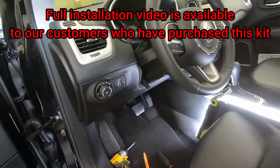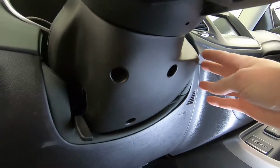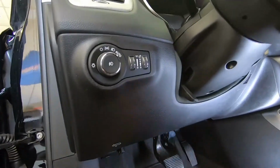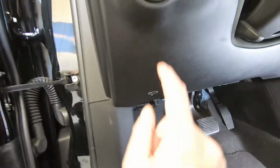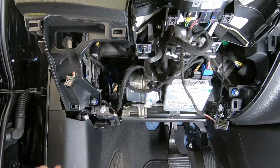And there were only three places that we need to get to in the vehicle. One is going to be right here behind the headlight switch. The other is going to be at the start stop button, which is on the side of the lower steering column. So we're going to pop this plastic off. We're going to go ahead and pop this dash off. And then our data adapter is going to connect way up above the brake pedal, which we can actually see once we pop this panel down. The module is going to be straight back in there, and you can reach up, unplug the connector, and you'll have full access.